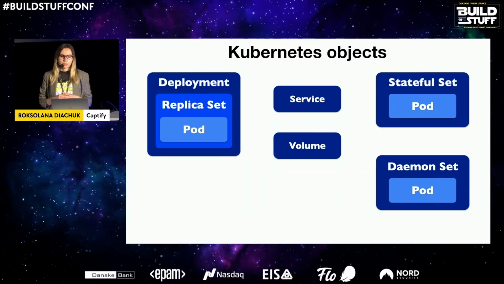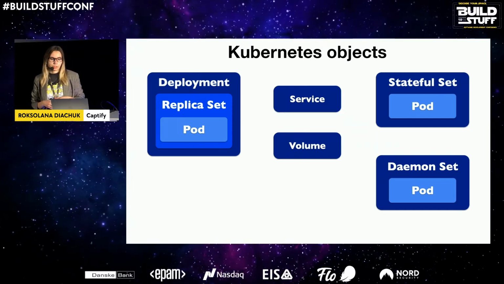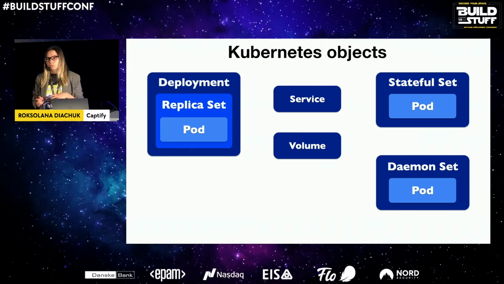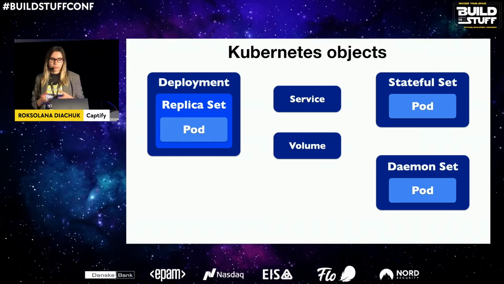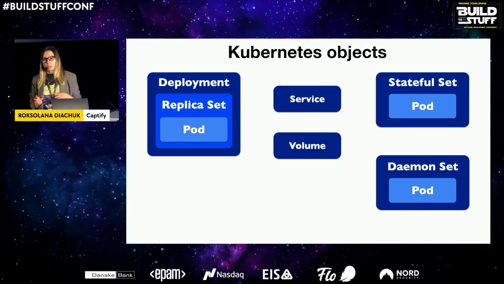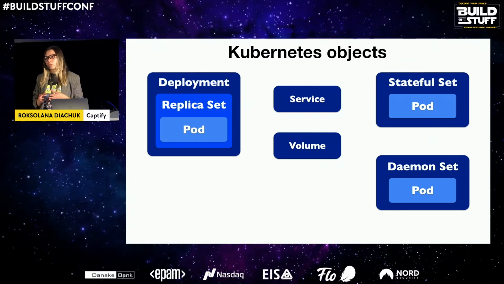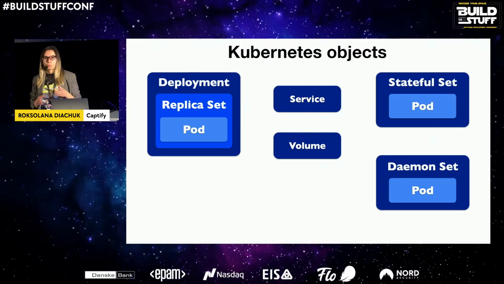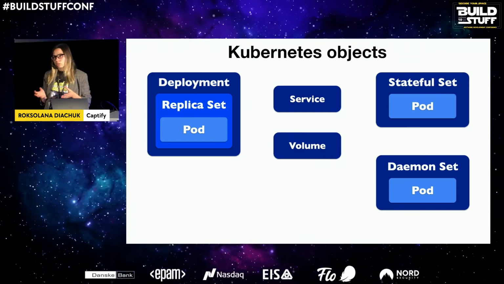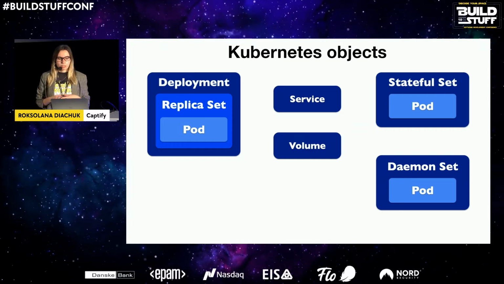So talking about Kubernetes objects, these are just a few of the many that exist in Kubernetes, just to explore the most basic ones which we would usually use to deploy an application. First of all, there is a pod. Probably many people have heard about it. It's just a single unit of work, the most simple small entity, and it usually contains one or multiple containers, so you can deploy an application using just this simple pod. But it doesn't have much functionality aside from that.